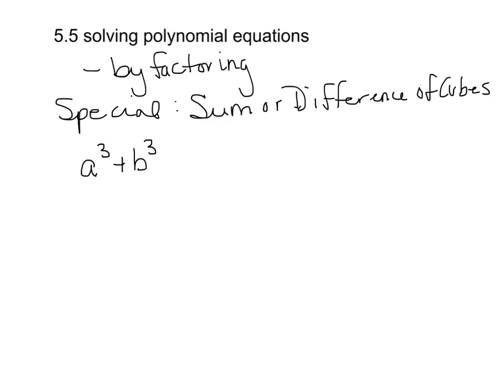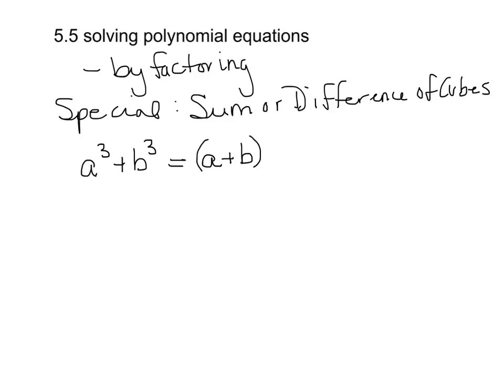And there is a way to factor this, and I'm going to give it to you the first time, and in class we're going to actually go ahead and derive this ourselves. So how would we factor this? The rule is you have to have your cubes here, so we have to know what's being cubed. A is being cubed, and then b is being cubed as well. So the first factor is just a plus b with no exponents anymore.